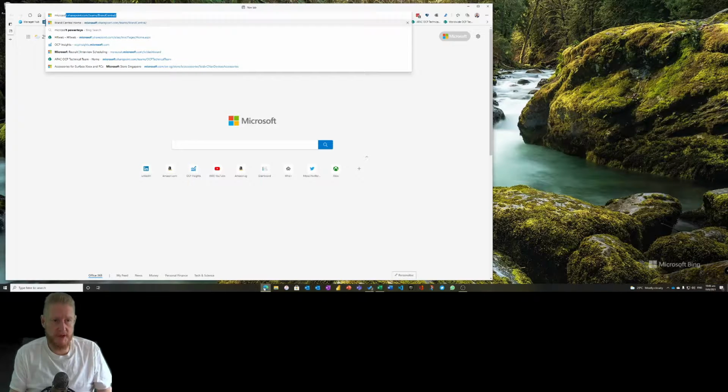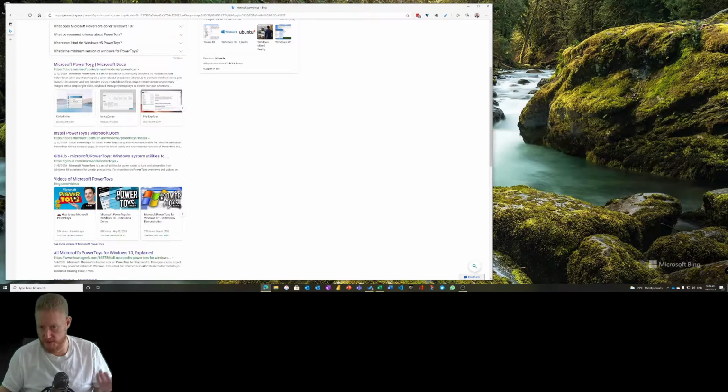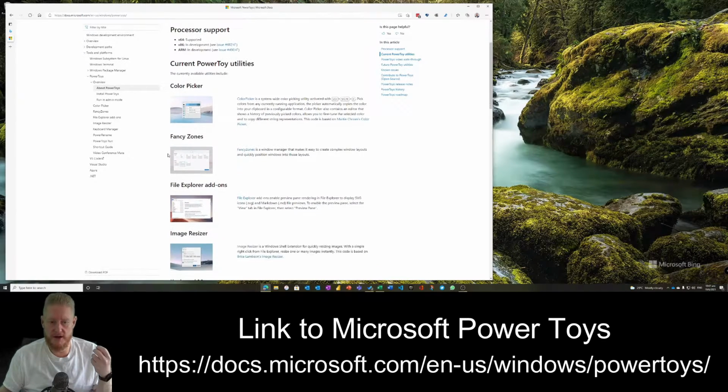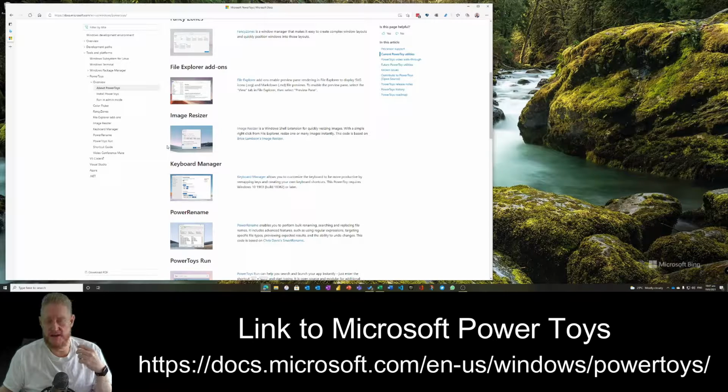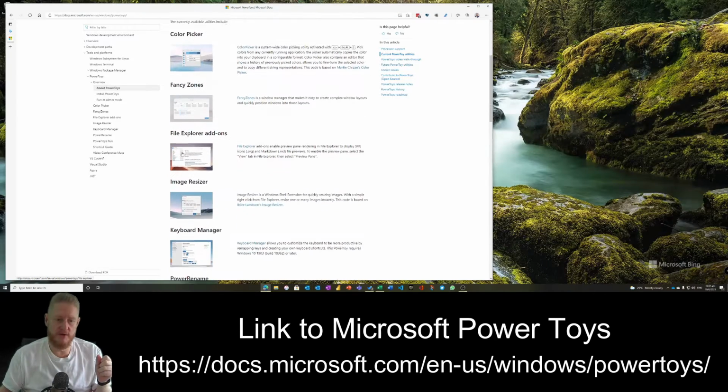So I'll type in here Microsoft PowerToys, and if we go down to the second link, and I'm using Bing again, what this shows you is all of these different utilities which are available for you to use inside Windows. So we've got Color Picker and Fancy Zones and File Explorer and Image Resizer. Lots of these different little utilities which are incredibly powerful when you don't realize that they can be used. Like sometimes you want to capture a certain color you saw and reuse that. Well, the Color Picker is a tool which just lets you pick a color and then copy that and use it straight away.